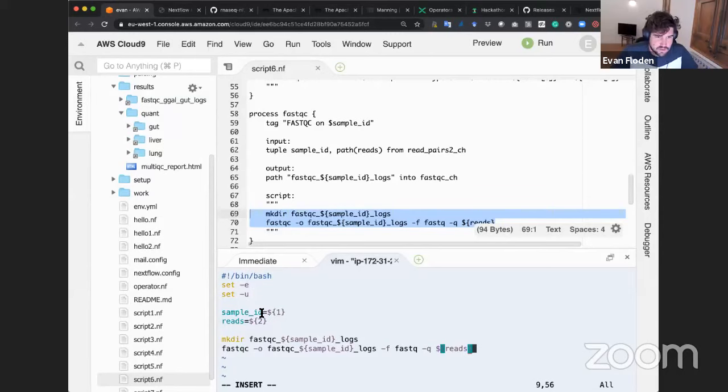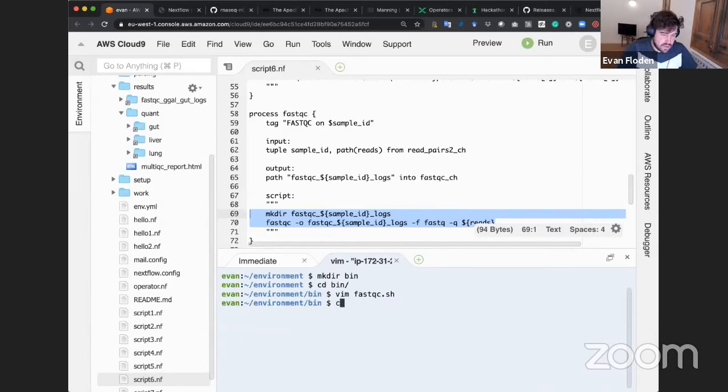The first one is going to be now a variable, sample ID. The second argument is going to be the reads file. And the actual script that's going to run, this is just pure bash, where I can have the variables here. So these are now bash variables, because this is a bash script. I'm going to save that. I'm going to make it executable, so chmod on that one.